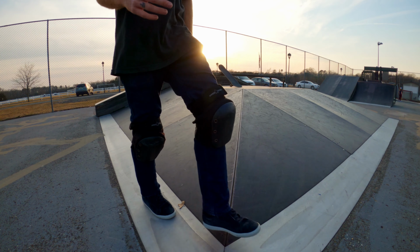Alright, so from those experiments, I feel like the bearing oil really didn't do too much. It didn't really make that much of a difference. I did just put it in and then ride it around a little bit and then go out and start skating it. So maybe it needs to work in a little bit. But as of right now, I think that my bearings were fine after 9 months of use without the bearing oil. I don't think it's really necessary. If I do feel a difference in like a month, I'll make another video and update you guys with that. But that concludes my experiment.